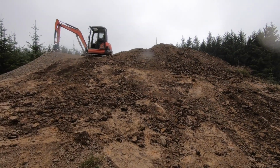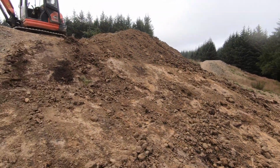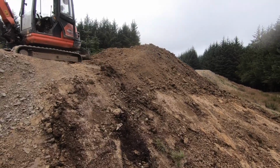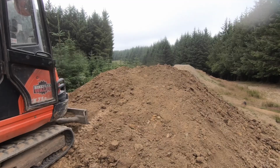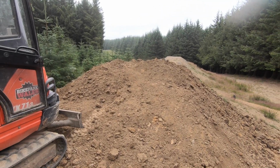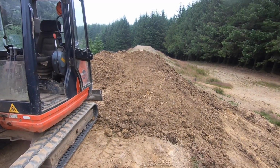Stacked up quite a bit of material now, taken off this side, piled it up on top of this landing. I'm going to track it all in, squash it down and build this landing up. Nice, looks a lot better already.